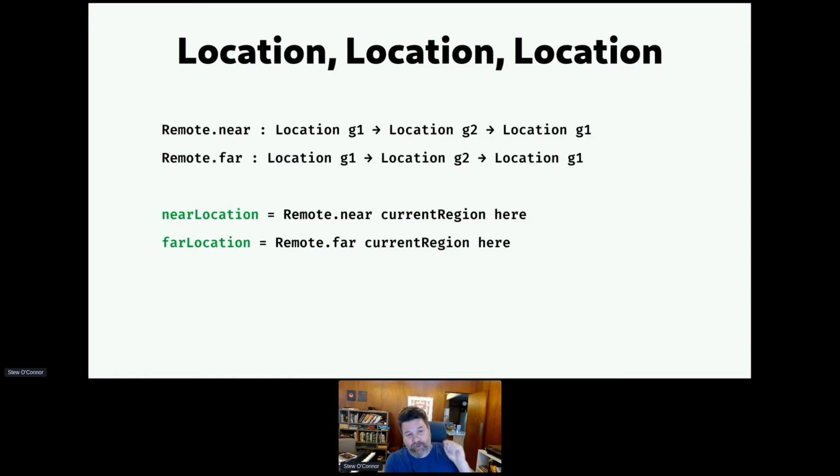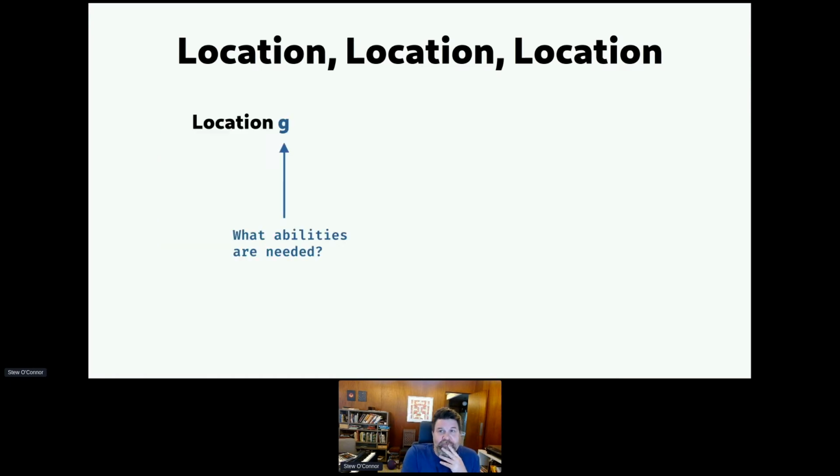You might notice there are these G parameters outside the location, which I've sort of been ignoring. So let's talk about those. This G refers to abilities that you need to have as part of the location that's returned to you. So these are abilities we're going to need in order to execute our code. The way this works is when we call near or far, we can specify that we need the location to come back with some abilities for us in order to execute our code.